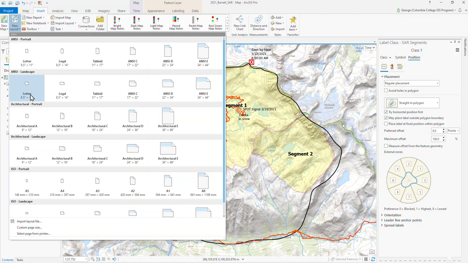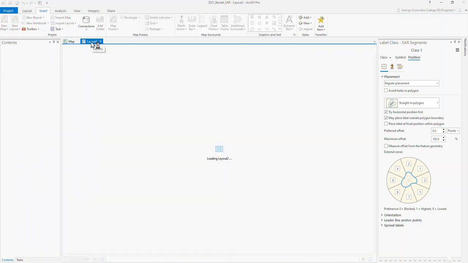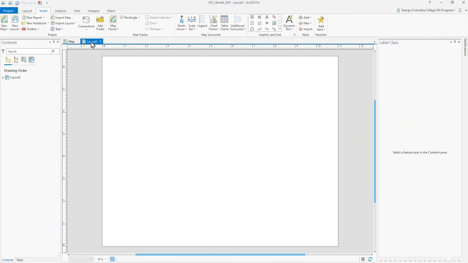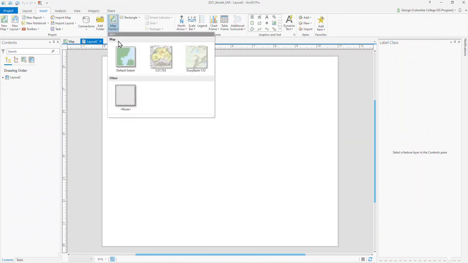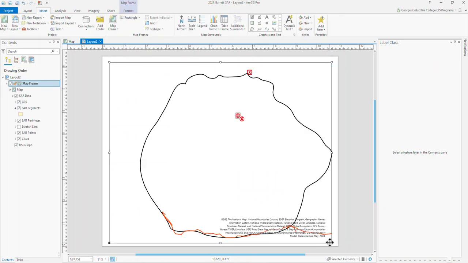Anyway, let's choose the letter size landscape. And there's our paper size there. Now we put in the map frame, and I'm going to choose the map we already have showing, and of course we can vary that later and just draw it in here. Give it some margin, and then it fills in with the actual map we have up.